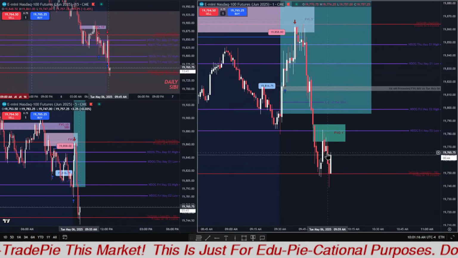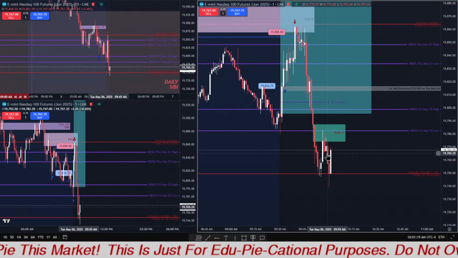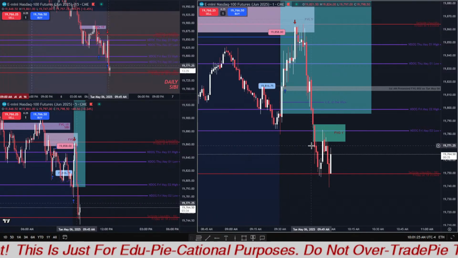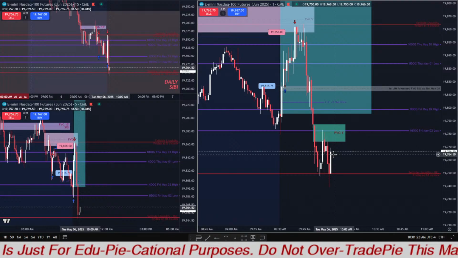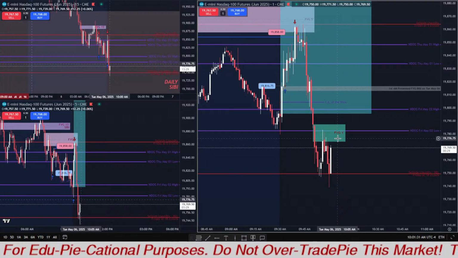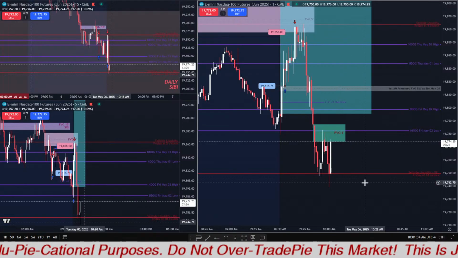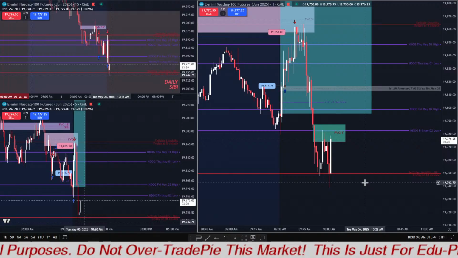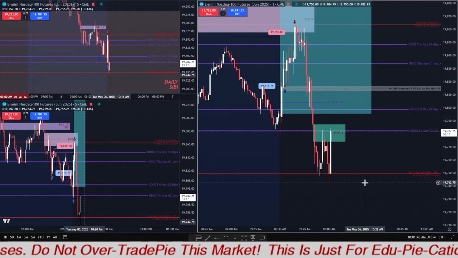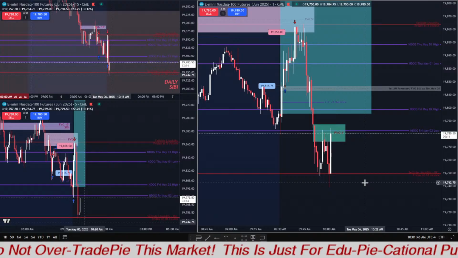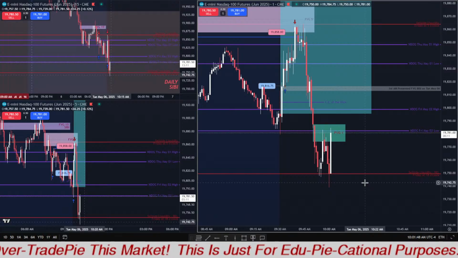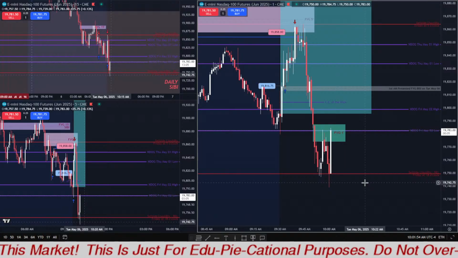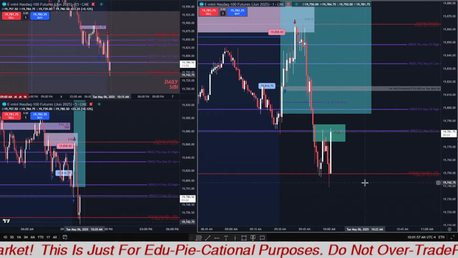Now I'm watching the market repricing to this fair value gap CB over here, as this area is a balanced price range. In my opinion, they shouldn't send price easily very hard. Getting back to the fair value gap in a 1-minute chart, tap to the low of new day opening gap, and let's see if this candle is closing below the consequent encroachment of the 1-minute fair value gap or not.